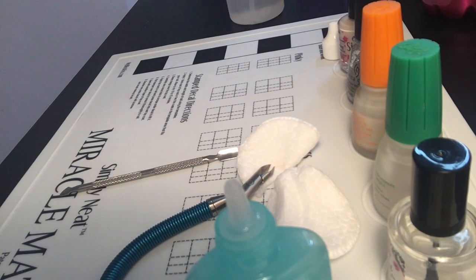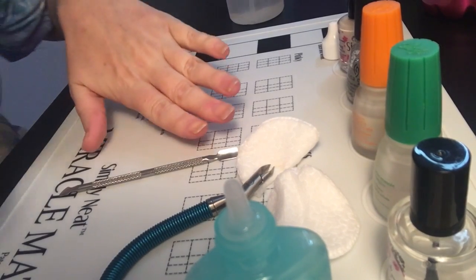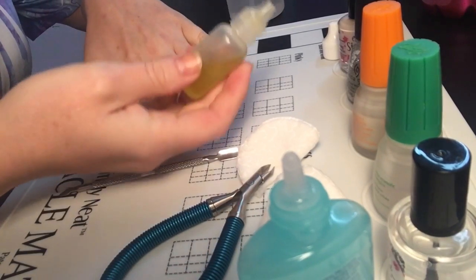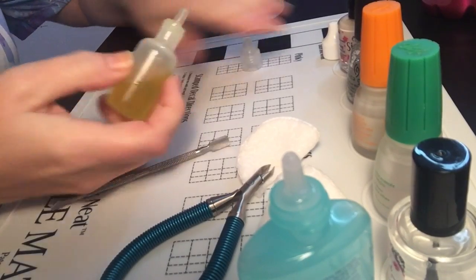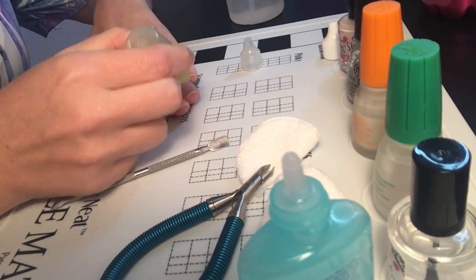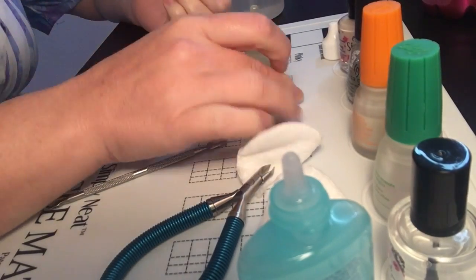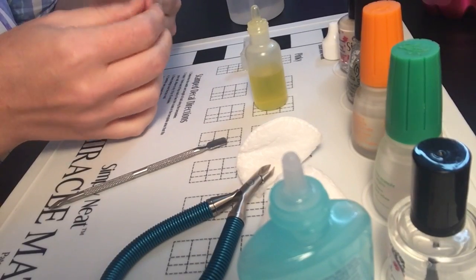Obviously, I left that on for quite a bit longer. It seems to be okay for me. It doesn't burn, it's not extremely caustic to the skin. I did wipe the majority of it off as soon as I was done pushing back the cuticles, but then I also go in and scrub it with that little pink scrub brush. Now I'm placing the Bliss Kiss nail oil on there.